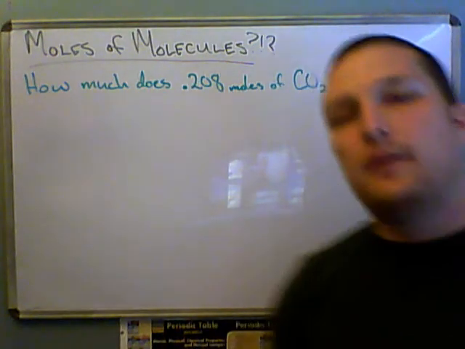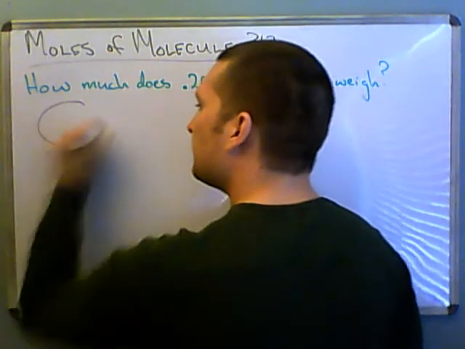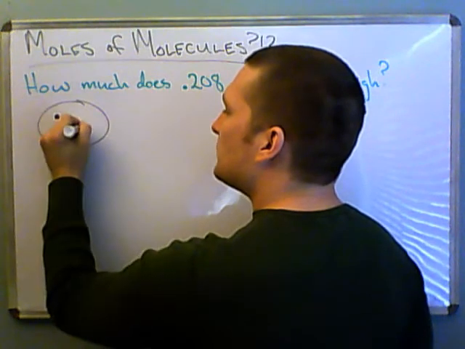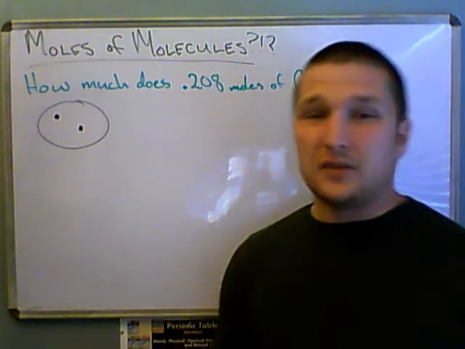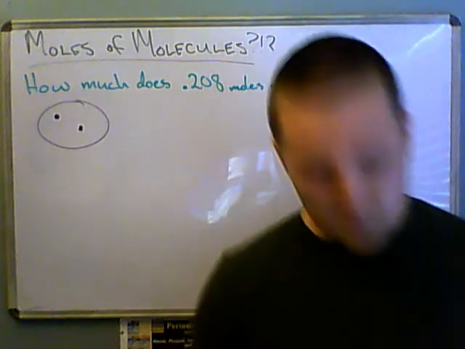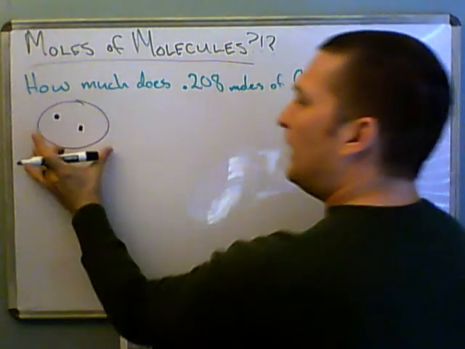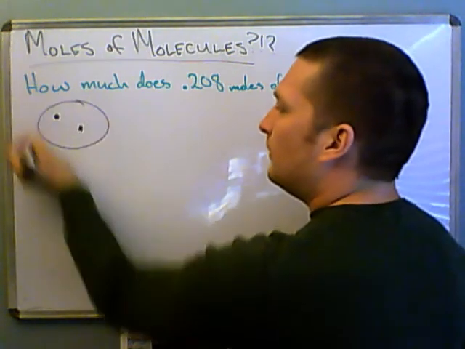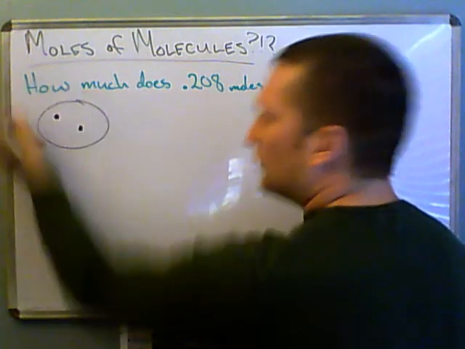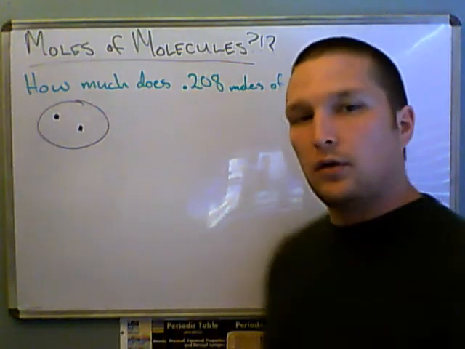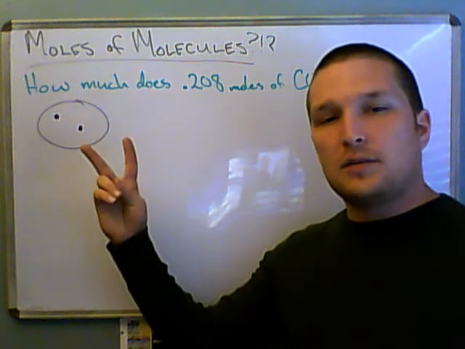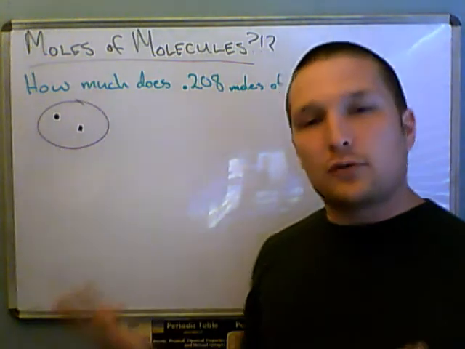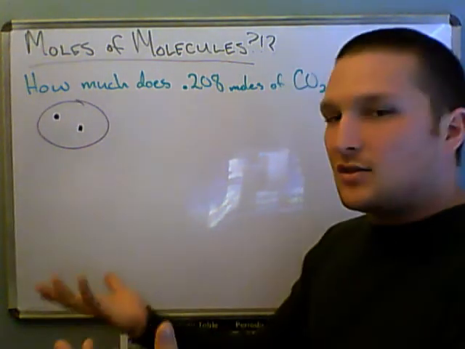If you have a chocolate chip cookie, okay, and in this chocolate chip cookie you have 2 chocolate chips for every cookie. They're not very good cookies. You probably wouldn't want to buy these, but let's pretend that you do. So in every one, if you have a dozen of these cookies, then you would have a dozen pieces of actual cookie. And how many chocolate chips would you have total? Well, if you have 2 chocolate chips in every 1 cookie, and you have a dozen cookies, then you must have 24 chocolate chips, right? That just speaks to reason.